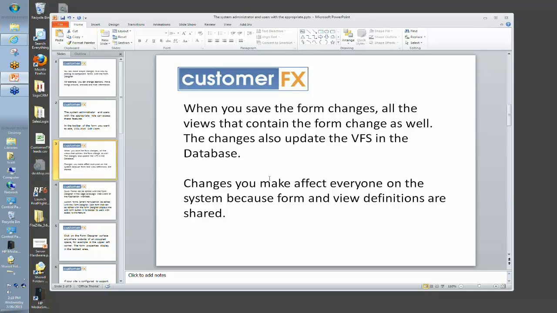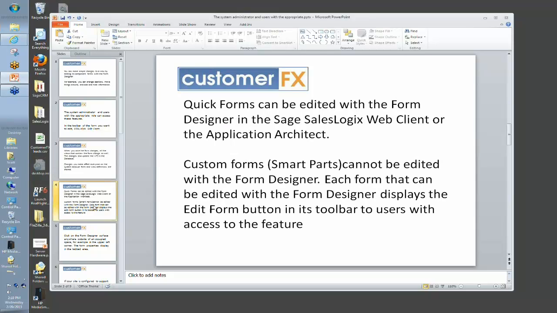And these changes are system-wide. So the concept of releasing changes to only certain users or under certain circumstances does not apply. These are system-wide, real-time live changes that you're making. So you have to be aware of that before you click the Save button when you're in the Forms Designer.